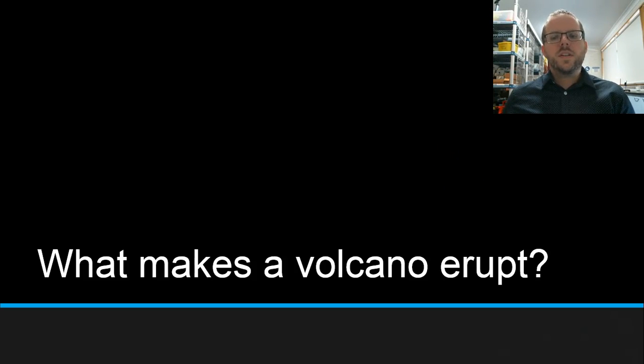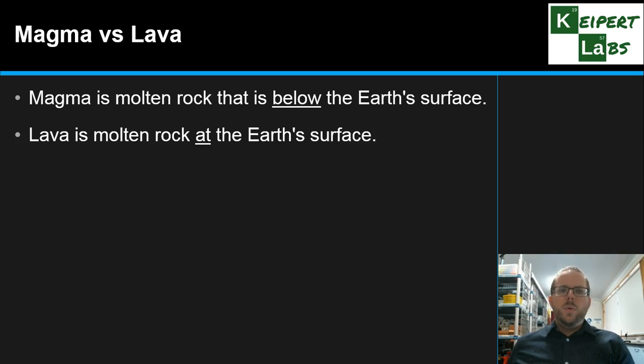So we're thinking of the essential question, what makes a volcano erupt? How does this happen? Well, firstly, we need to introduce two key terms, magma and lava. These two things are similar, but not the same. We're talking about molten rock, but the difference between them is where the rock is. Magma is molten rock, so rock that's been melted, that is below the Earth's surface. But as soon as that rock comes out of the Earth's surface, so it's at or above it, comes out into the atmosphere, we call it lava. Okay, so it's the same rock, it's just based on where it is that we give it that name.